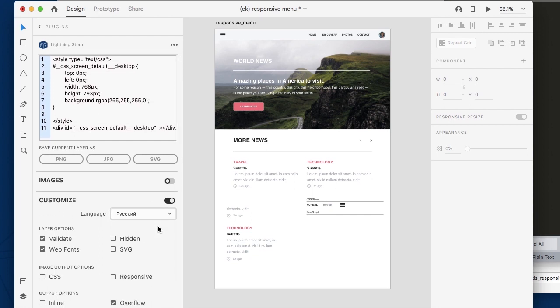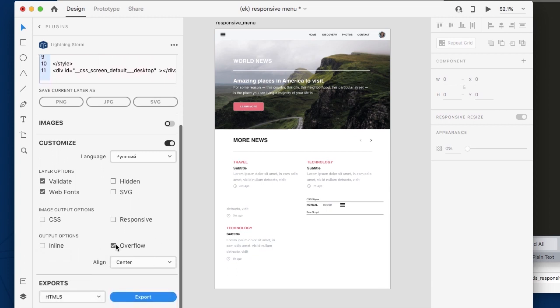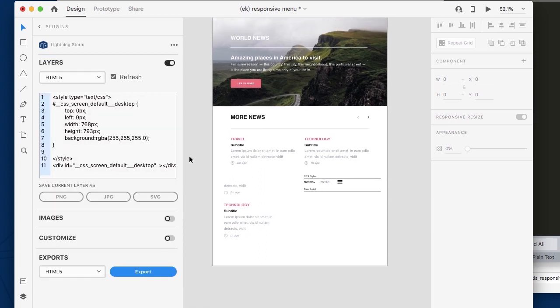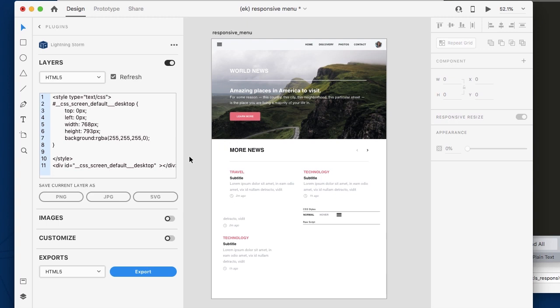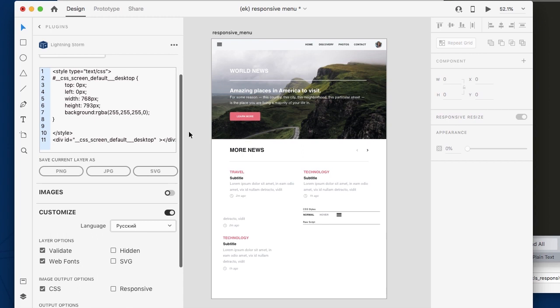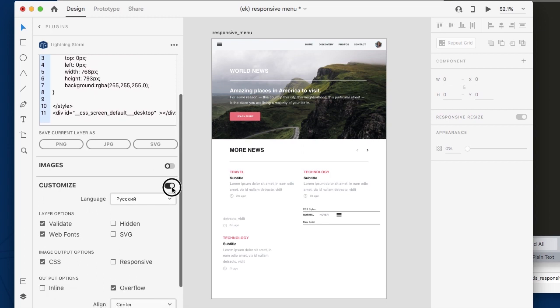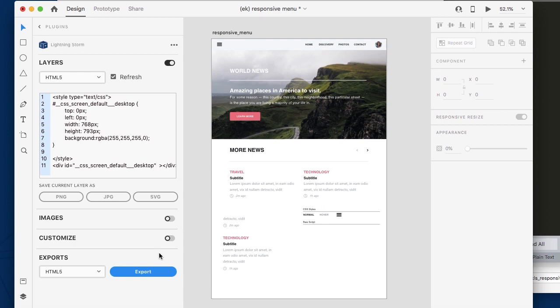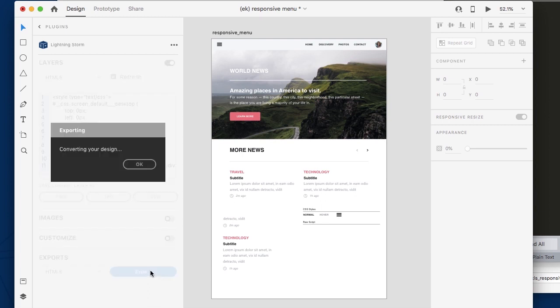The one last thing that's important is that before we export, you should include CSS images, because we're changing some classes to include CSS and actual image state. This will give better control of the images when we're using classes. So once you start to apply a style to an image, you should always enable CSS within the image output options. This will render, instead of an actual image tag, a div with a background image. Again, very important: include CSS images. So we'll simply export this.